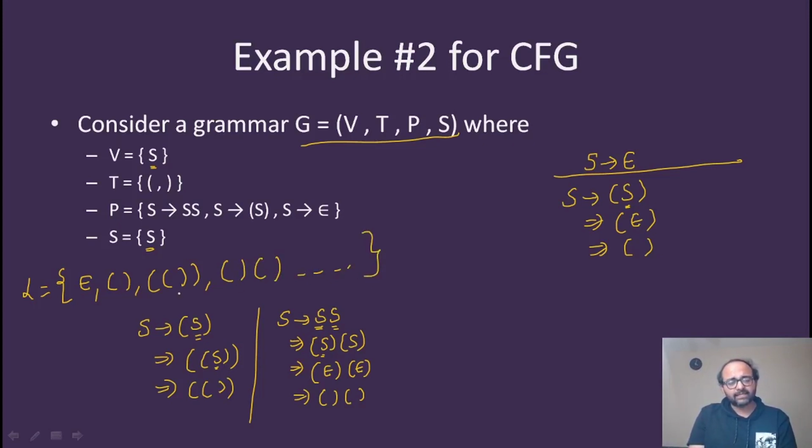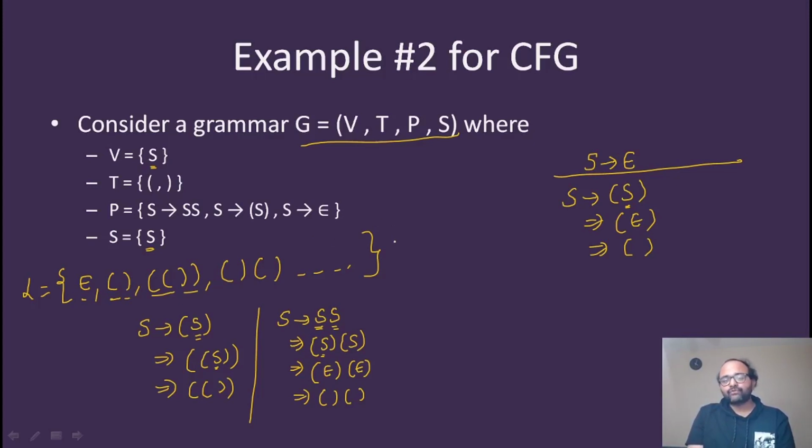So what type of strings can be generated from this context-free grammar? Clearly, there are balanced parentheses in every string generated from this grammar. Even epsilon is possible, when the number of left and right parentheses is 0. Here there is one left parenthesis and one right parenthesis, and here there are two left and two right parentheses. The number of left parentheses is equal to the number of right parentheses, which means the parentheses are balanced.